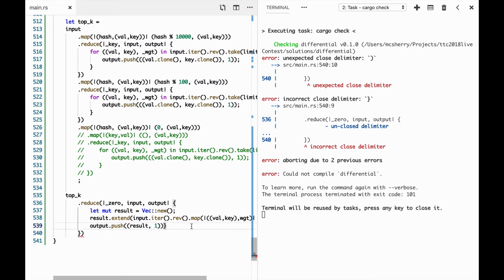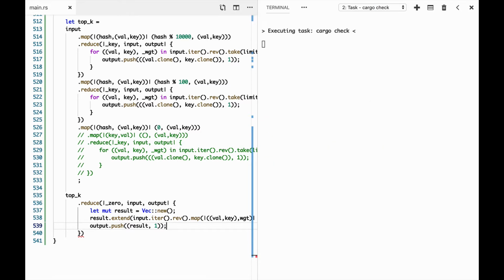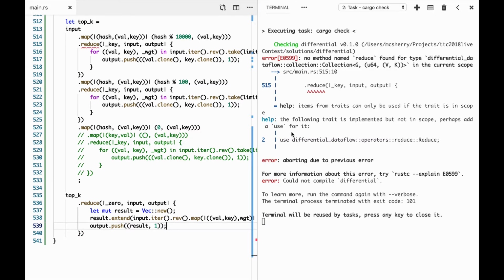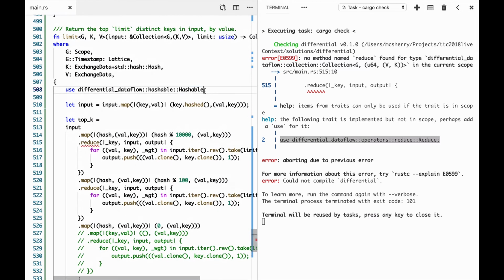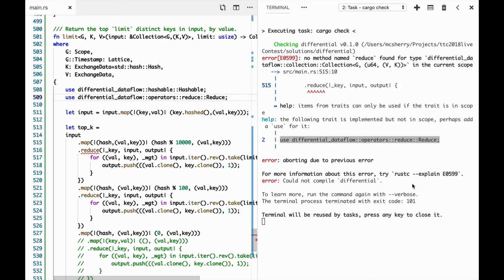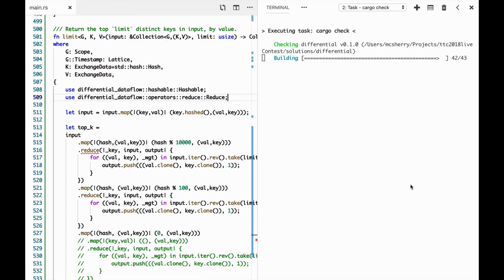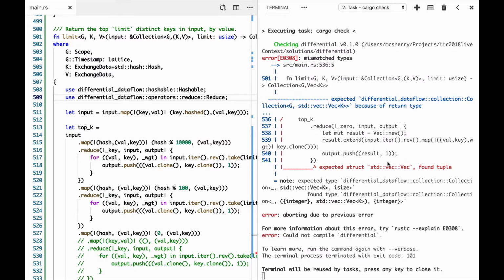All right, cargo check again. Okay, I'm just bad at this apparently. No method named reduce, so okay, we're back into this business. Check mismatched types. Expected struct, found tuple.